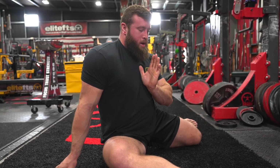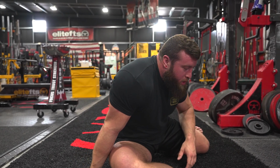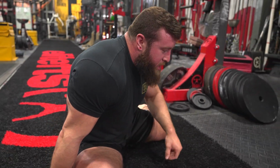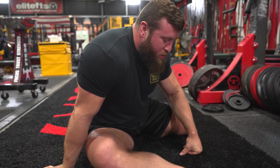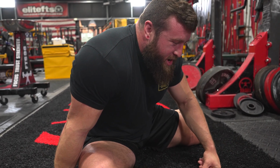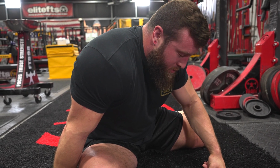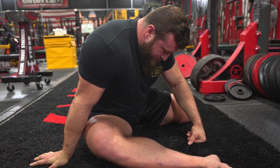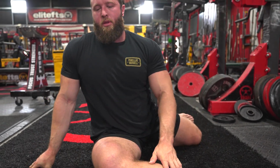The next version of this, I will try and get my chest about as close to the heel of my foot as I can, and just stretch forward here. This is a nice stretch on the inside of my leg, inside of my hip. I don't have to go very far to really get that stretch feel. Everything's nice and tight, but at the same time, it's that release of pressure, feeling nice and loose. Like I said, about 10-15 seconds, not too long. That's good, and then I'll come right back up.